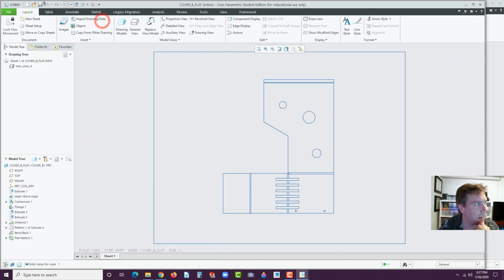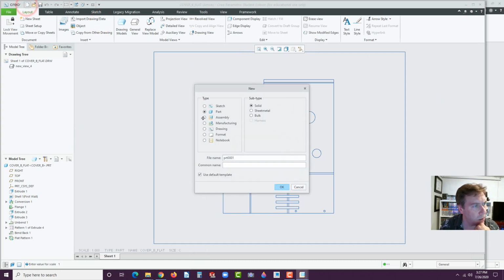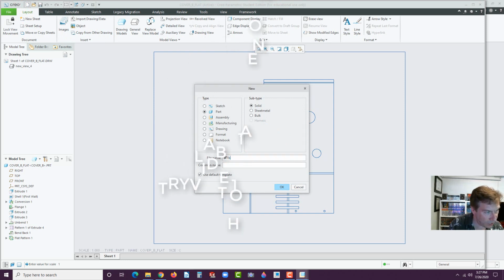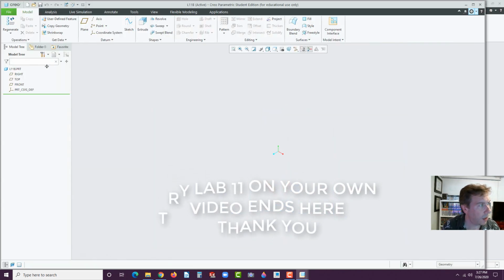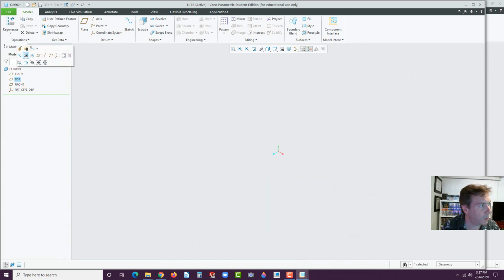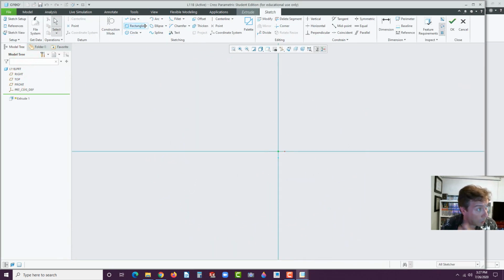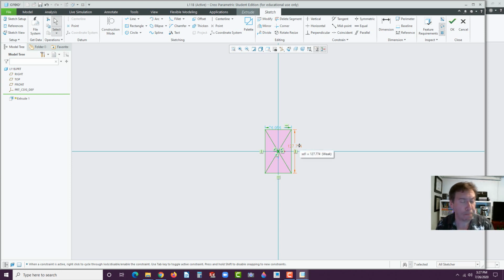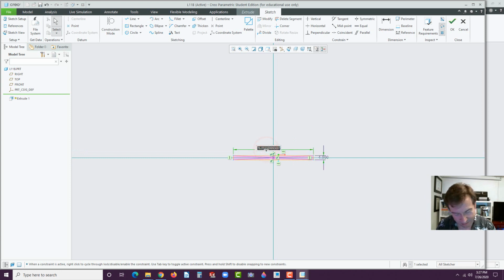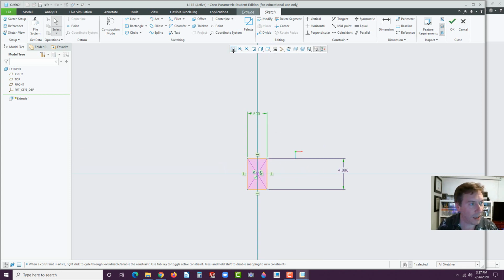So I'm going to get out of that. To go to New, Part, and this will be L11B. And we'll do it on the top plane. Go to Extrude. Go to Center Rectangle. Now, you could do it like top down, I guess, if you brought in that other part. You could actually model it around it. It might be easier for an experienced user, but I'm not going to do that. All right, and we'll hit refit here.